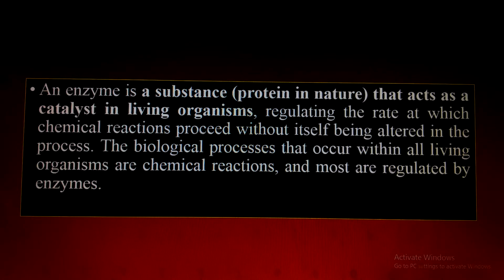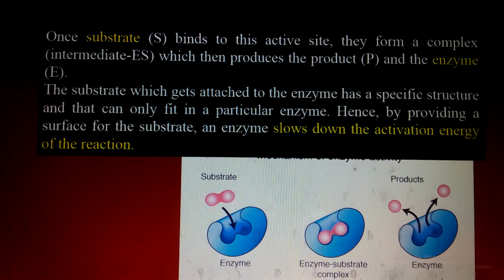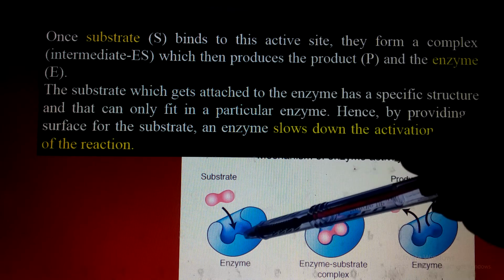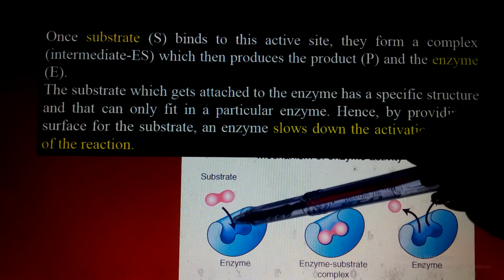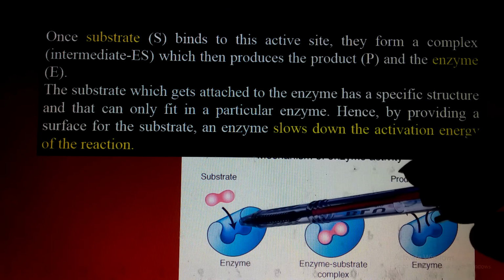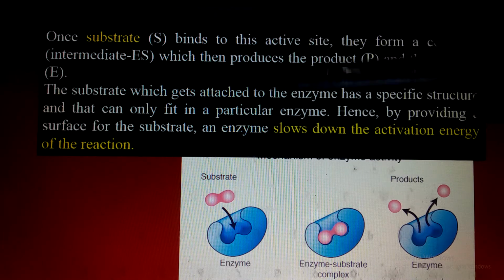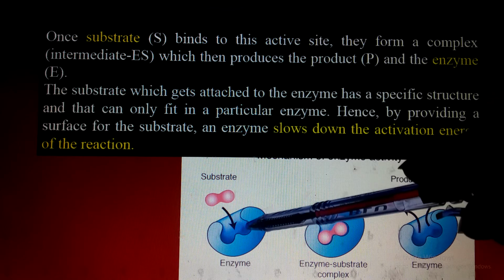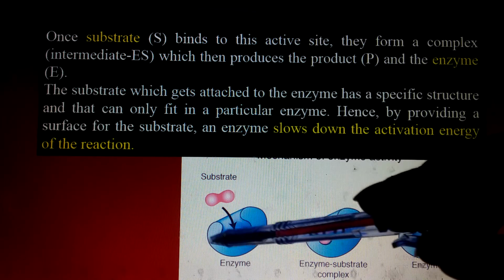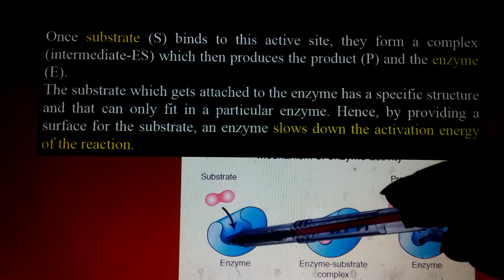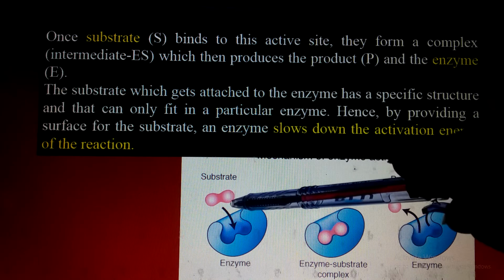Okay. Now, how does the enzyme react or bind to its substrate, or how does the substrate fit into the enzyme? As we are familiar, the structure of the enzyme consists of the active site, and the active site consists of two sites. One is the catalytic site. Just suppose this is the catalytic site, this is the binding site. So first of all, what will happen? The substrate comes and attaches with the binding site of the active site of the enzyme. Then what will happen? The catalytic site starts the reaction.